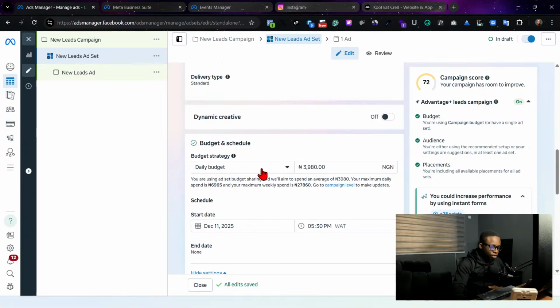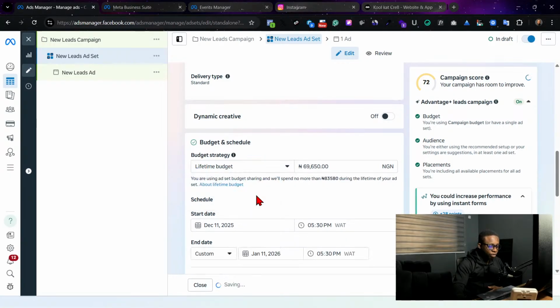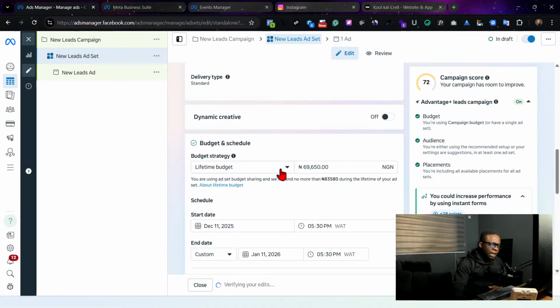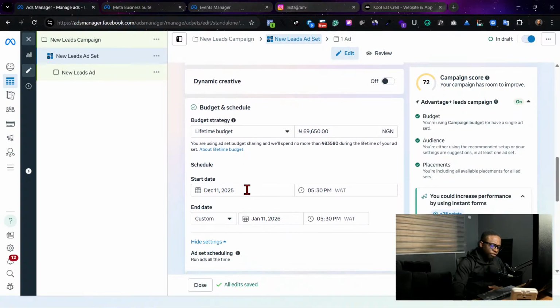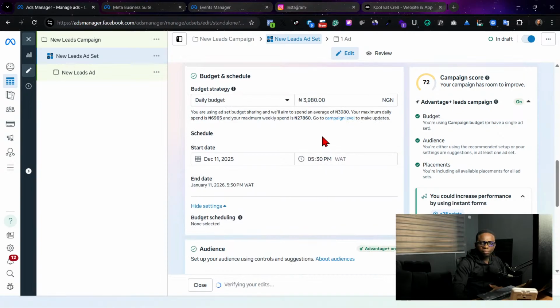And also, there are two types of budget. There's a daily budget and there's a lifetime budget. I'm sorry if there's going to be loads of information overload, but yeah. Some people usually like lifetime budget, meaning from, let's say, in 1 month they will just put 1 million or 200, and Facebook will be doing its thing. I kind of like the daily one. I don't know why, but I just kind of like it. So it depends on you.